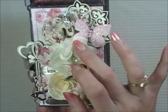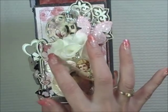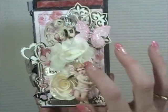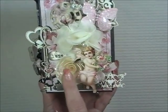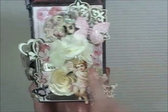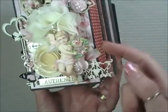On top of that, I laid down this beautiful Reneabouquets chiffon flower with the pearl and rhinestone accents in the center. I love these flowers. Love them, love them, love them. These come in a set of three. Renee has lots of colors in her shop. I laid down just some rolled roses from my stash, a couple of other flowers, and then, of course, I wanted to bring around again the cherry blossoms, so I tucked some cherry blossoms in right there, and then I tucked another one in down here.